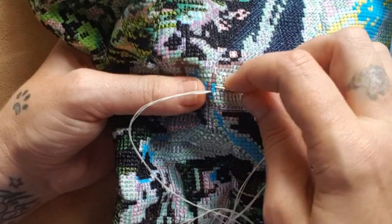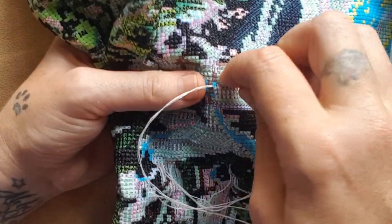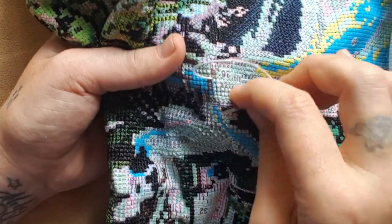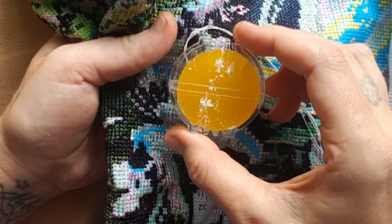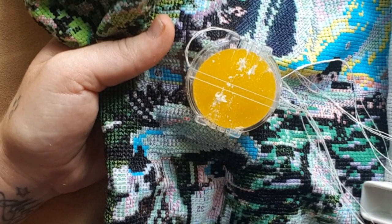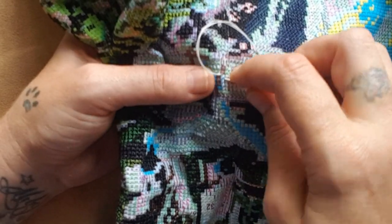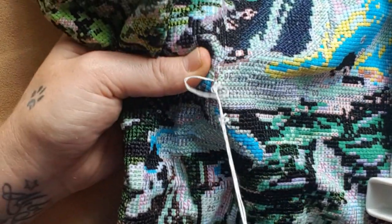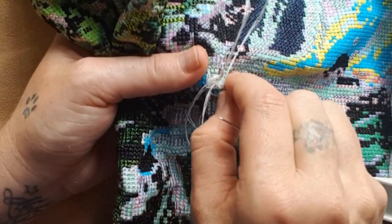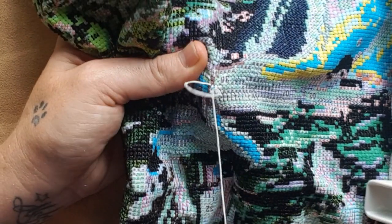Now, like you see, I've got no problems, and this is all due to beeswax. This little treasure. You see, this little treasure is perfect. You can find them on Paint Somewhere. You can find them, and believe me, you're going to need more than one, because if you do it like I do, they do crumble up. I must tell you what I did. I've got about 15 of those lying around that's used and falling apart.